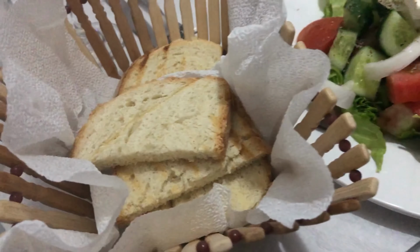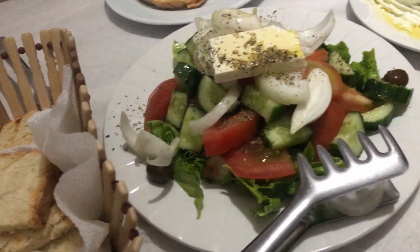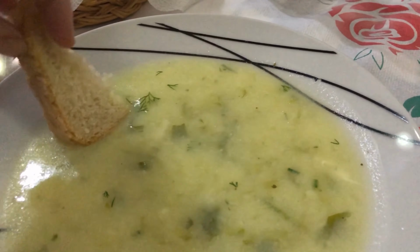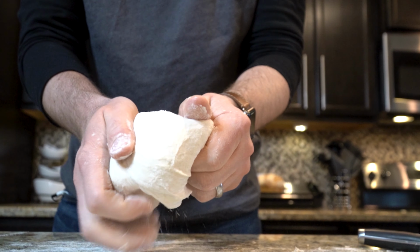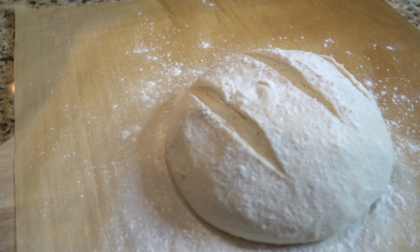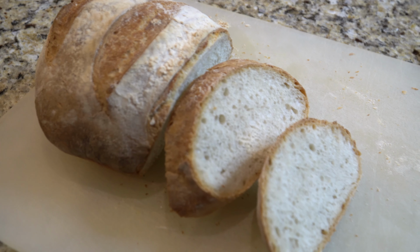One of our favorite things about travel, especially in Europe, which is where most of our travels overseas have taken place, is the ease at which you can find good, fresh, crusty bread. It just isn't a thing, at least in our part of the US, to find that type of bread. Usually bagged sandwich bread is the most common here. And so we set out a few years ago to find a really reliable, quick and easy way and recipe for us to make our own bread at home.